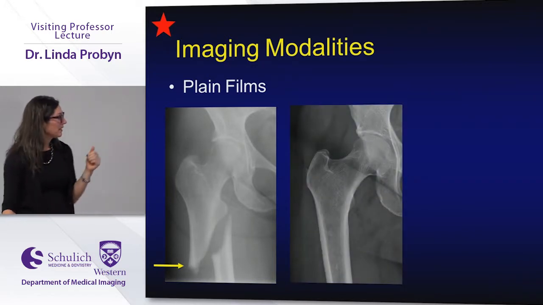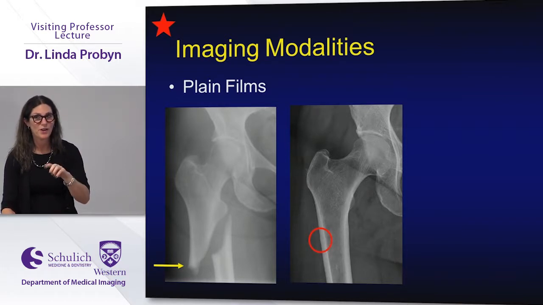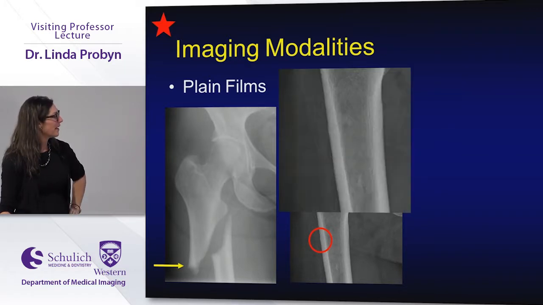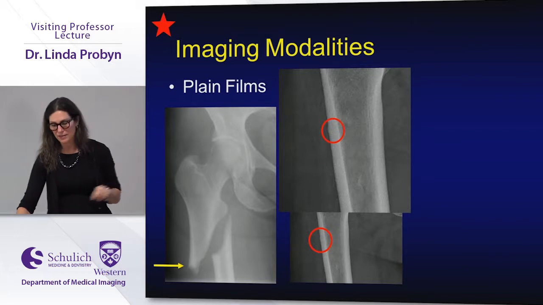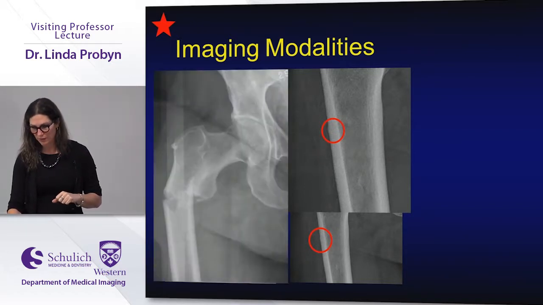Here's an example, and you're going to see this one because this is the one that sparked my interest. This looks pretty normal. This was called normal, but if you look very, very closely, and we'll say the lights are on, hard to see, we'll have lots of excuses why we can't see that. But in any case, blow it up, and there it is. And that is an atypical femoral fracture there. I'll tell you the story on that one.